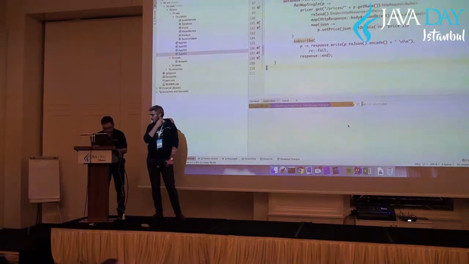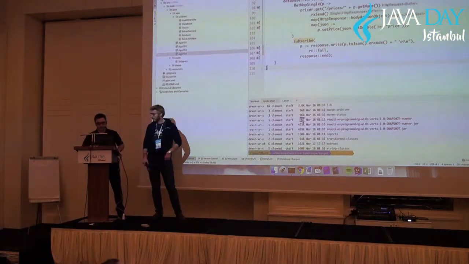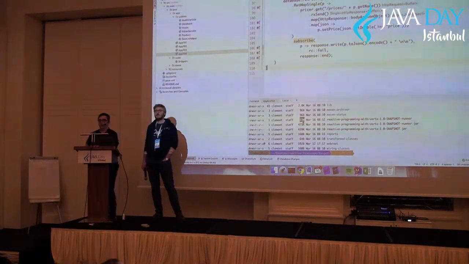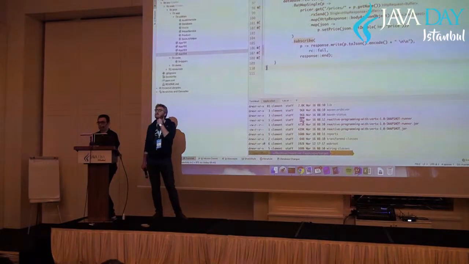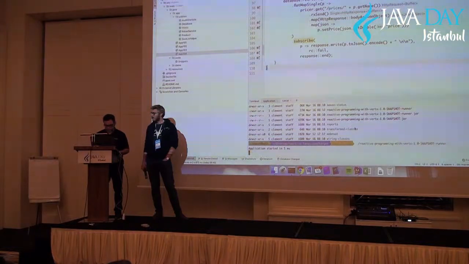Already in target, yeah. And it's there. So I have a native executable of 27 megabytes, GVM included. That means that the only thing you need in your containers is this. From your operating system, copy this, run. That's all. And if I run this, the application has started in 5 milliseconds.